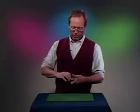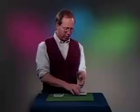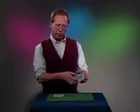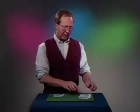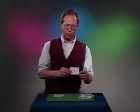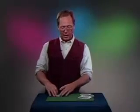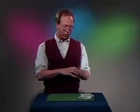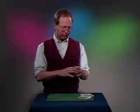The second one was Indian giver. Now, this is a nice trick because you give them half of the cards, you keep half, but make sure that their half is turned the other way. They can remove any card at all. In this case, let's use the 3 of diamonds. They place it back into your half and cut the cards. Since it's in your half and it's facing the opposite way, you can feel and control that card.